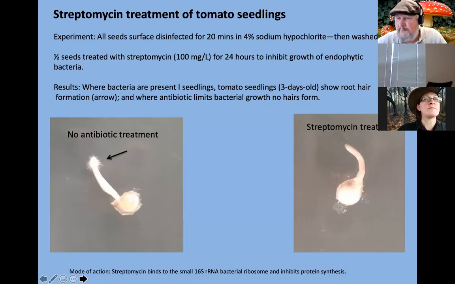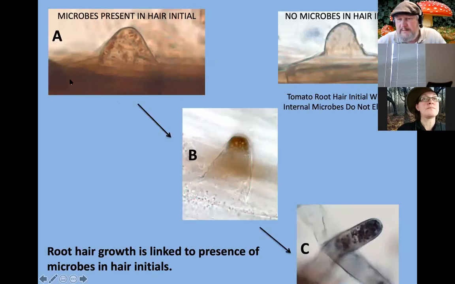This is from a tomato experiment where we removed the microbes using streptomycin antibiotic to kill the microbes. And you can see to the right, there's treated, and you see no hair. You see a root coming out, no hairs on it. And you see the same treatment where we did not use the antibiotic, and you can see the hairs beginning to form on that root of tomato. And this actually shows close up. Okay, if you look at the picture to the right up here, that's what's called a root hair initial.